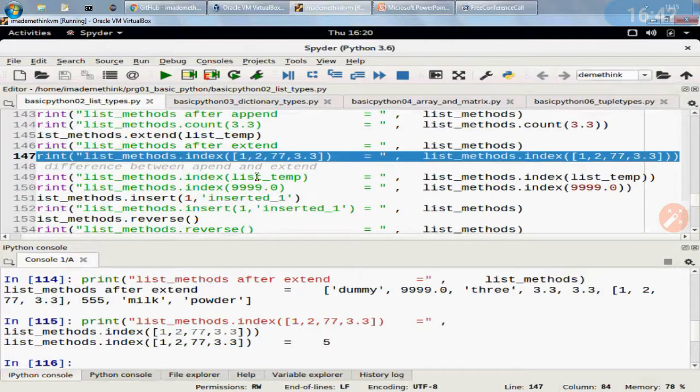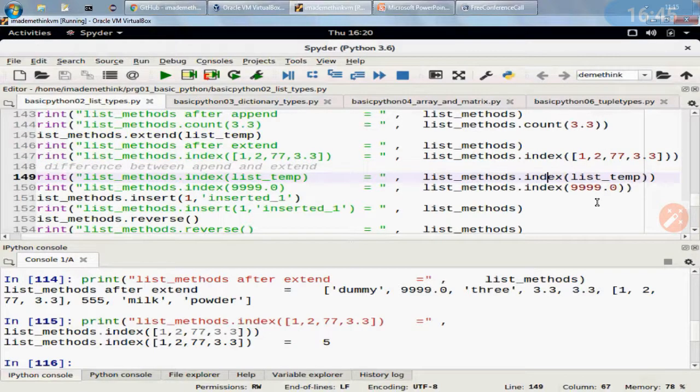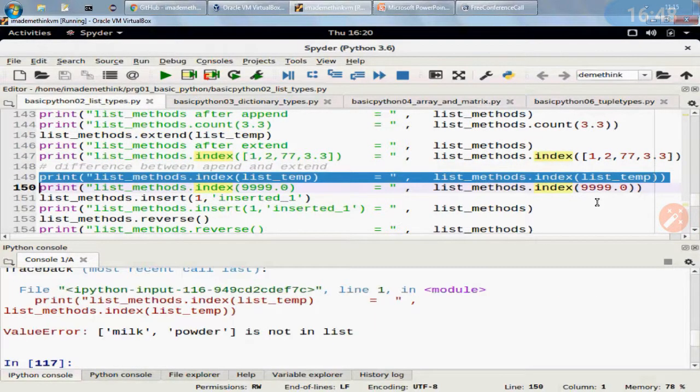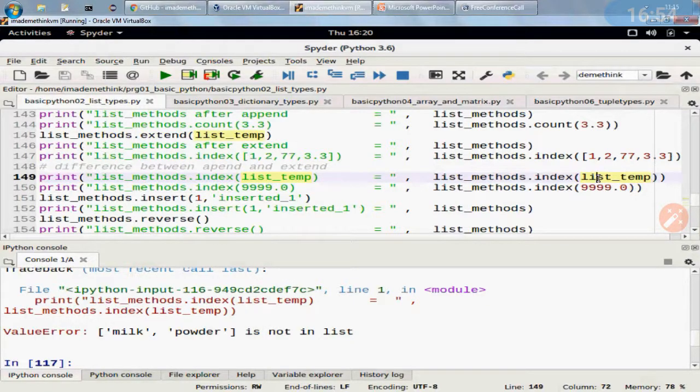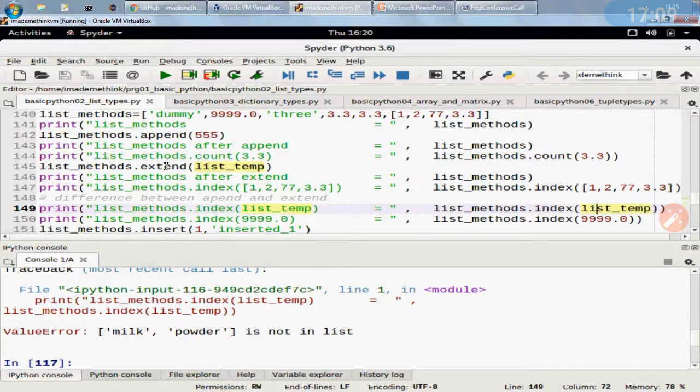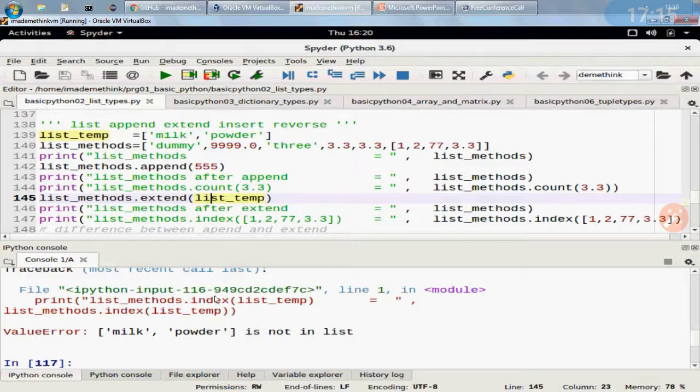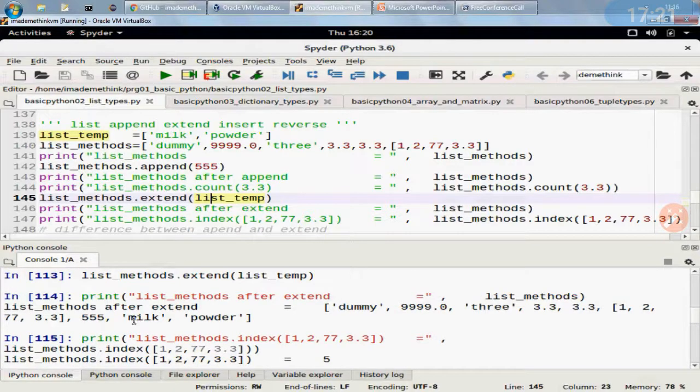Now the difference between append and extend. Now if you see list methods, index temp list. What has happened is, when you extend list temp, the elements from this list are directly getting added as elements.